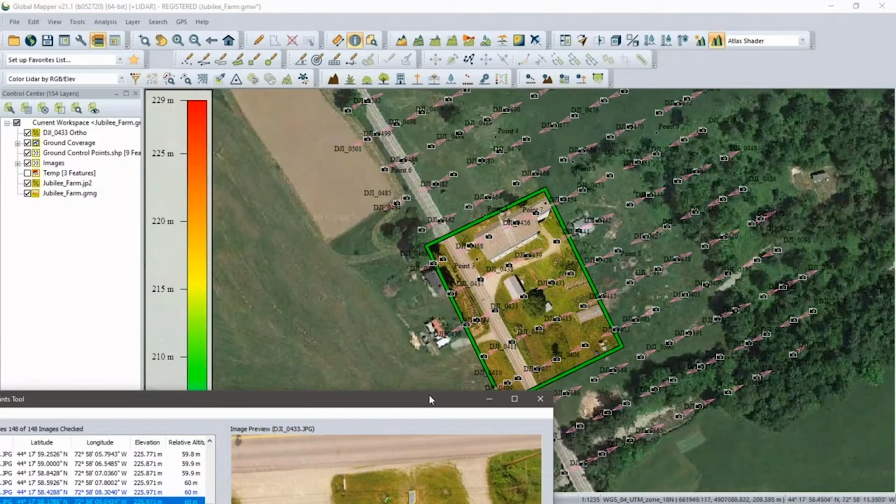So that's a good way to preview the images on your map if you would like, and it also helps us to see how much overlap we have. We can see from this one image, coverage area and the loaded image, that there's a lot of picture points within that coverage polygon, meaning that there is sufficient overlap between this image and the adjacent images. So this area should reconstruct fairly well.